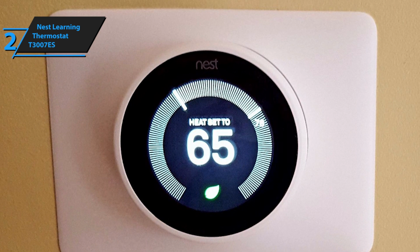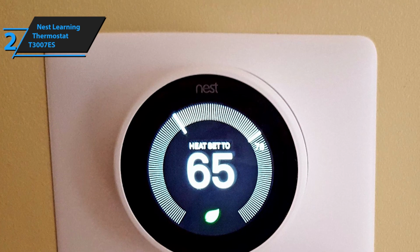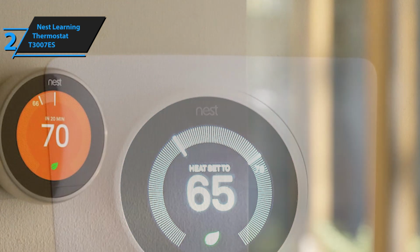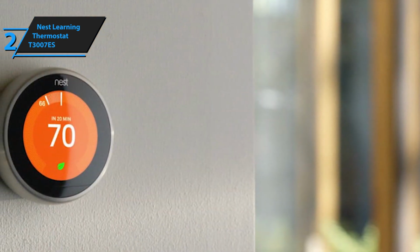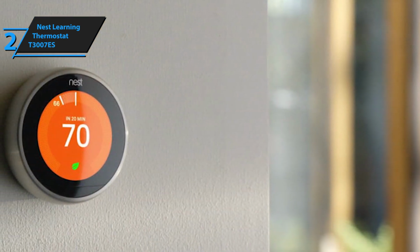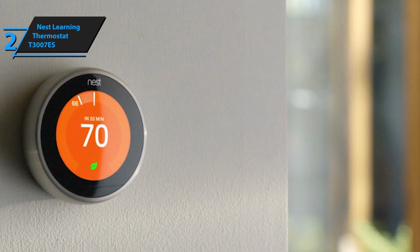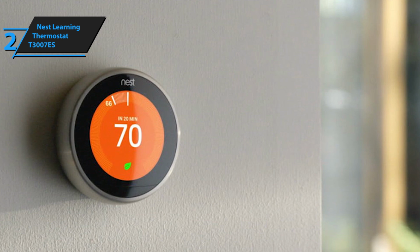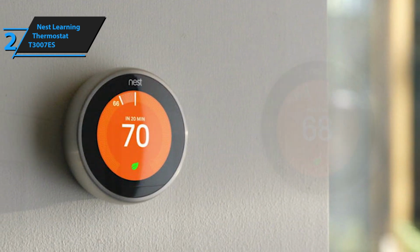The only thing that we did not particularly like about Nest's T3007ES is that it simply cannot work without a dedicated Google or Nest account. Basically, people who have just gotten it and who have gone through the installation process hoping to use the T3007ES will be required to go an extra mile and set up and verify a Nest account if they don't want to use their existing Google account.